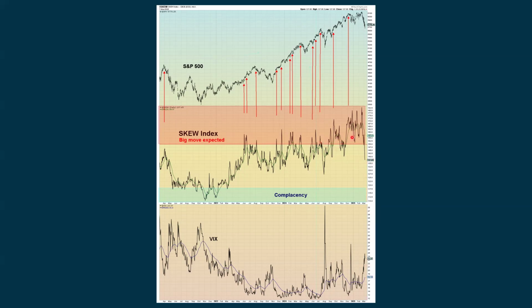And when we get up into this red area, it just means there's a lot of out of the money options that are being traded, and we get a very high reading here. Well, there's call options and put options, and calls go up in value as the market goes up. Puts go up in value if the market goes down. So sometimes it's hard to interpret, okay, is the market expecting an up move or a down move? We finally dropped out of this as the market's been coming down. And so we're not getting an extreme reading right now. Doesn't mean that a big move won't happen. It's just, according to this chart, it's not seeing that big move currently.